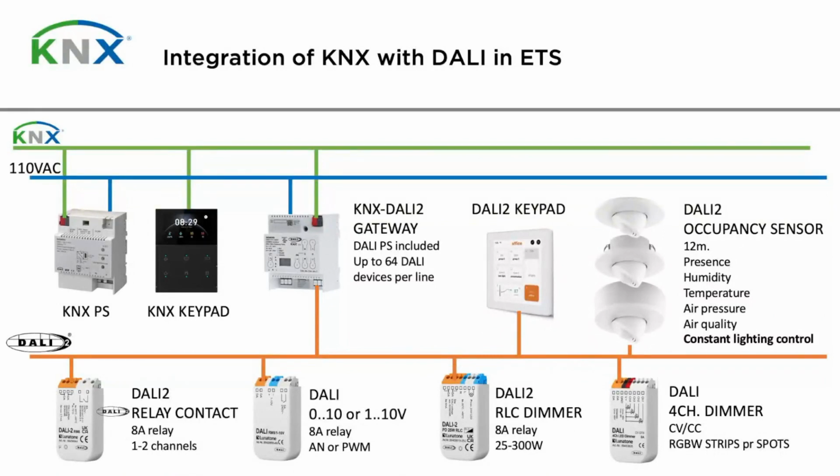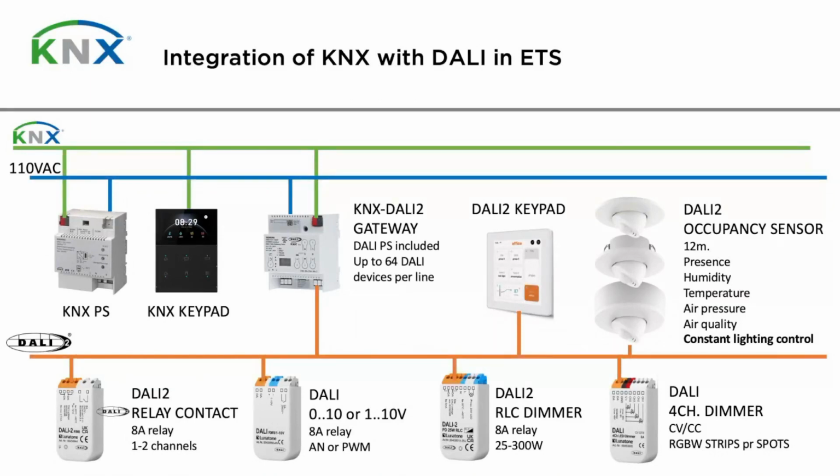So why do we want to implement DALI with KNX if DALI is enough? Good question. Because in KNX we have a lot more devices. The range of products that we have in KNX is bigger than in DALI. Okay, first of all. Second, the idea again is to use KNX as a backbone. Why? Because BMS or central systems are easier to connect to KNX than to connect to DALI.